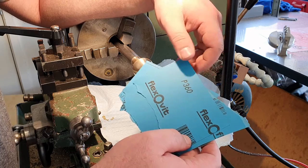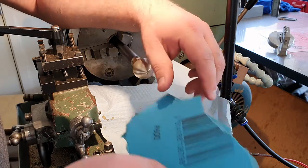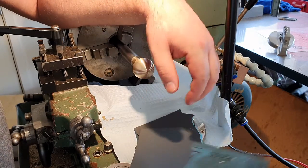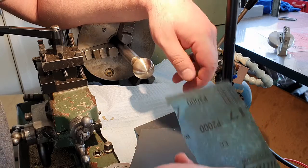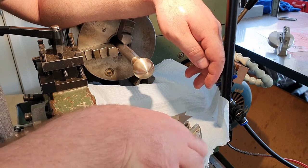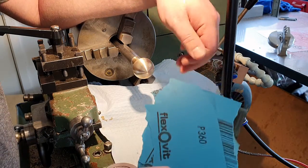I've got a range of grits. I'm starting at 360 and I'm going to skip every second step. I've got 600 after that, then 1200 I'm pretty sure, and 2000. 2000 grit is quite fine. It's actually getting a bit hard to find in Griffith, which is a bit of a pain, but I have a stash of it here, and it's quite nice for doing brass in particular.